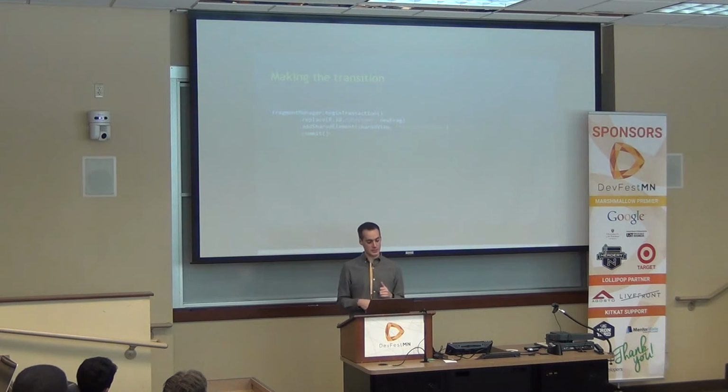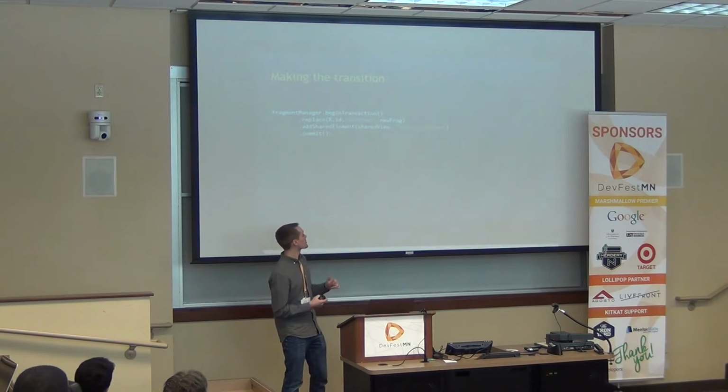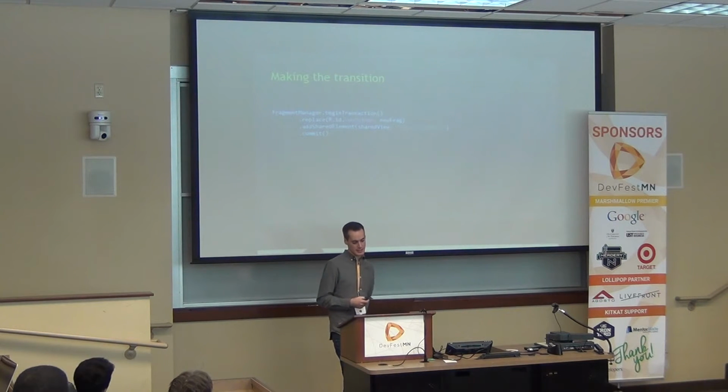And then, once we're ready to do our transaction, it's the exact same thing that you've already been doing. Just get your fragment manager, begin transaction, replace the content. The only thing that's different is that this time we're going to call addSharedElement, and just like we did with activities, we pass in pairs of views and transition names.